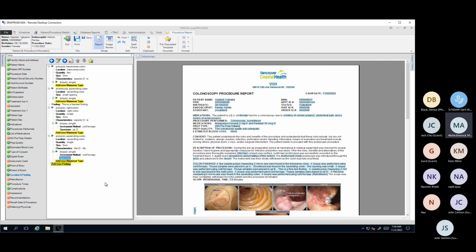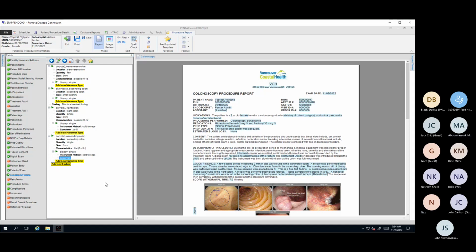Oh, okay. Unfortunately, we can't do that on this report, but that might be something for us to take back. What you're talking about is more of a synoptic report, if I'm understanding correctly. That is correct. Okay, so I can take that back and bring something like that for you in the future.